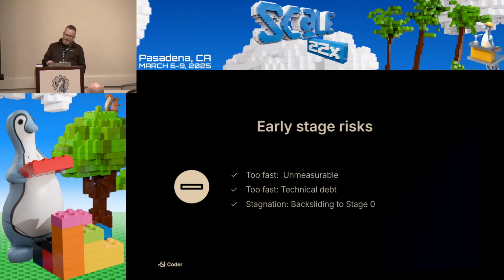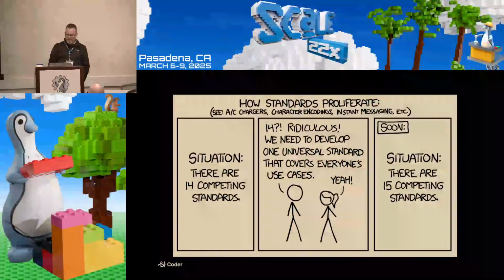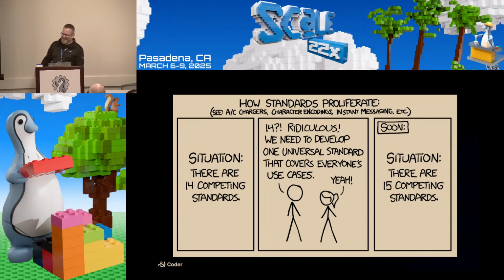And there's a risk here that if you stagnate at this stage, you're effectively going to backslide to stage 0. I use the number 14, and can anybody guess why I use the number 14? For standards? Yes, right?